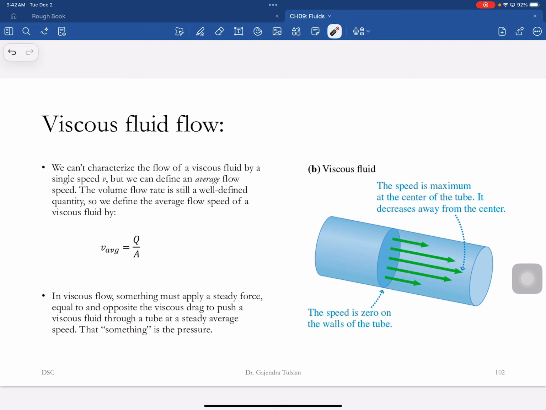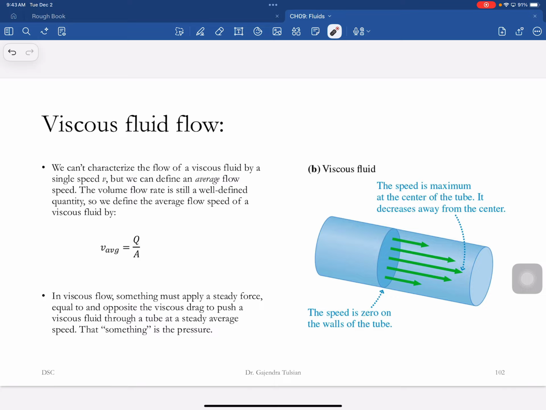So this is the flow rate, and we define something called an average velocity. You see the velocity of blood at different locations is different. Here it's slower, this blood is moving faster, a little slower, and so on. We'll define an average velocity for the blood flow, which is the flow rate divided by the area of cross-section. Now, viscosity is friction. So here is this object. If I push this, it stopped. Why did it stop?